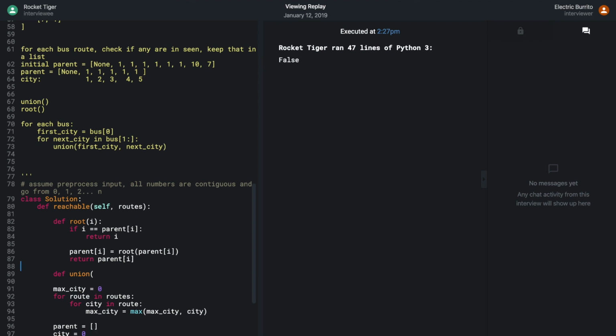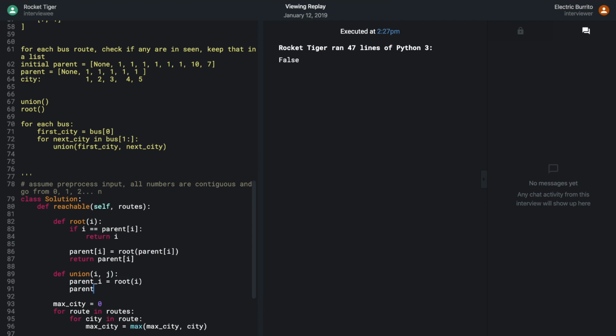And then so def union, let's call it I and J. Parent I is equal to root I, and then parent J is equal to root J. If they're equal, you can just do nothing.